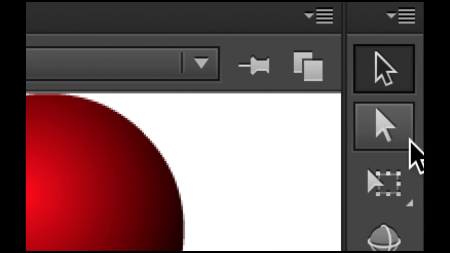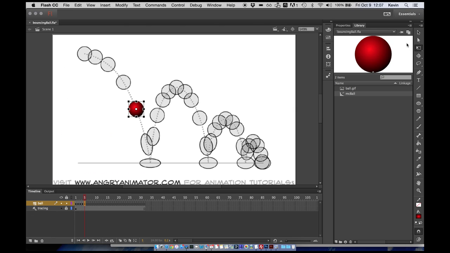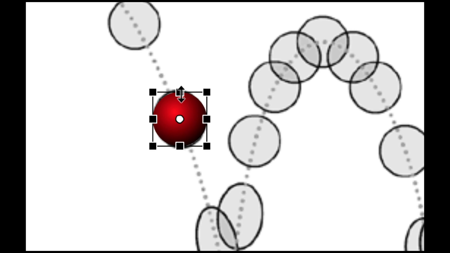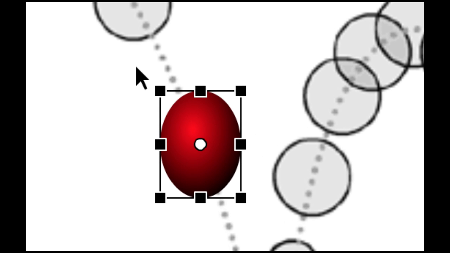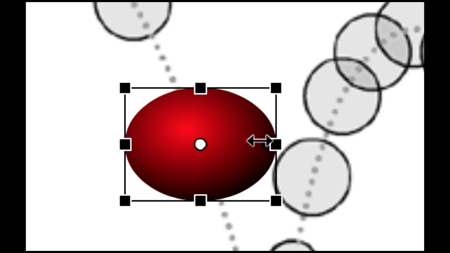Well, there's another wonderful tool over here in our library. We've got this thing called the free transform tool. I'm going to select that one. That's pretty cool. And then, oh, there they are. Those are all those interesting little handles that pop up that allow me to squish and stretch and do all this fun stuff. And that's cool. And if I'm really patient, I'm going to zoom in real close and put my mouse over. That says I can do that with it. I can stretch it up and down. That's neat. Over here, I can stretch it left and right.